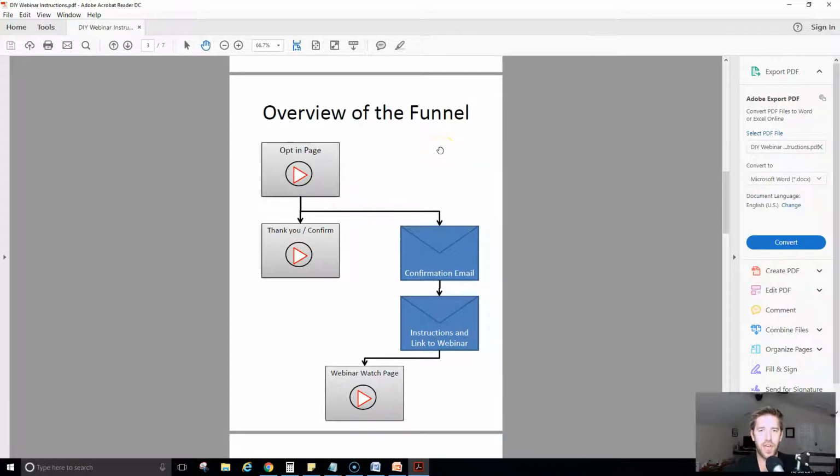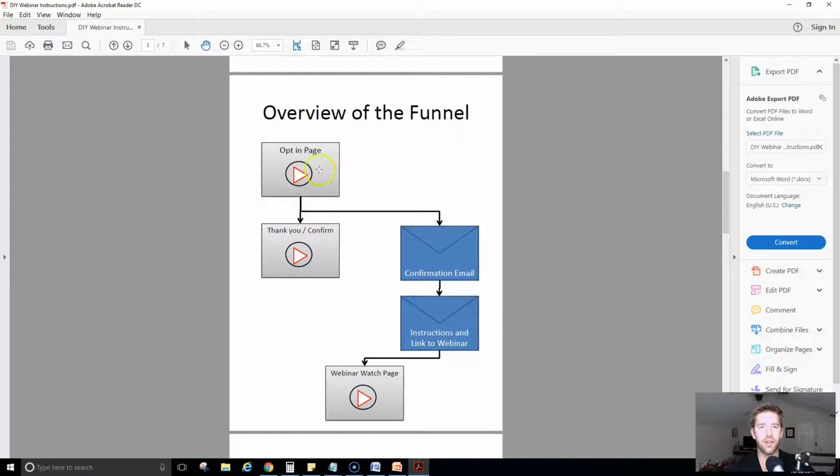The funnel is going to have a few steps, and we'll walk through and I will create those as we go. If I make a mistake, I'll show you where I made it and I'll edit it out, but this is going to be very real and very raw. We're going to start out, as every funnel starts, with an opt-in or squeeze page. This is where you have a little video introducing who you are, as well as what that person would receive if they exchange their email address with you.